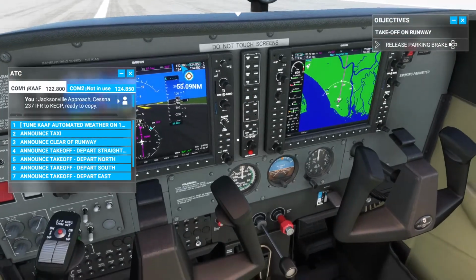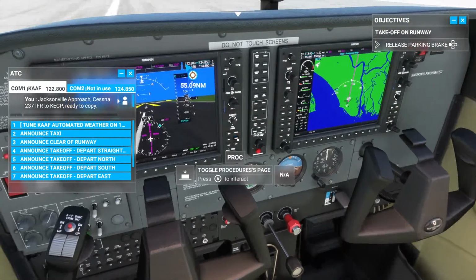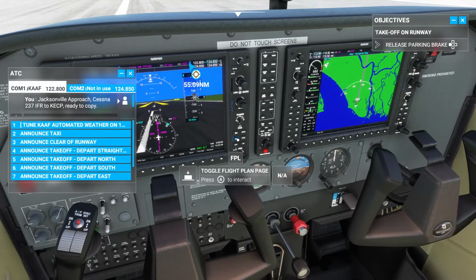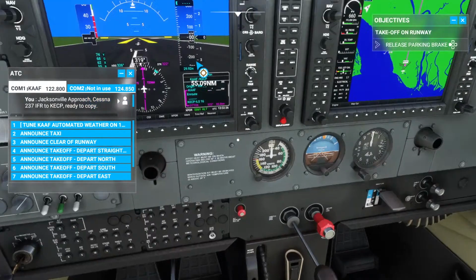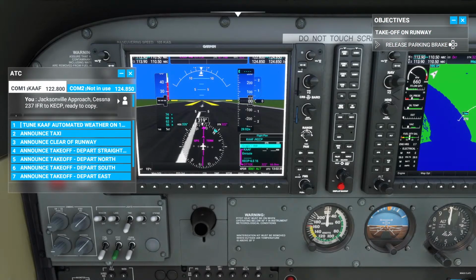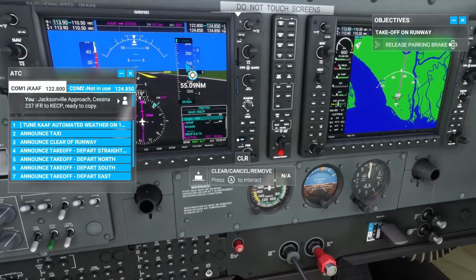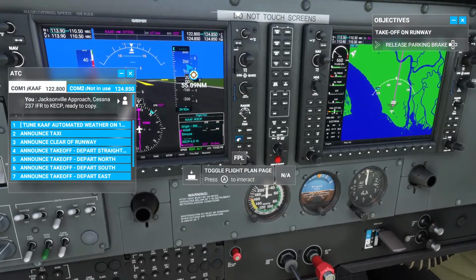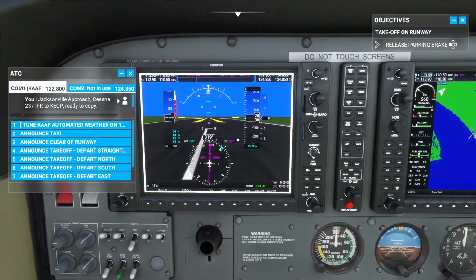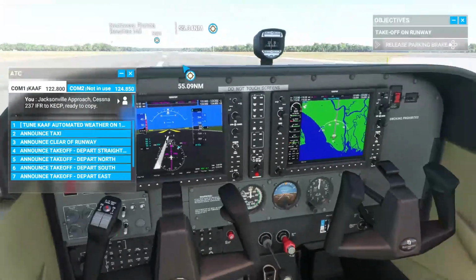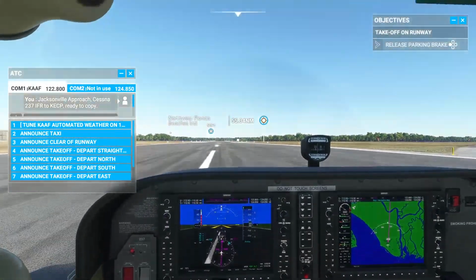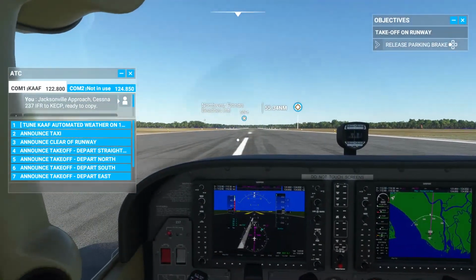I was looking at the flight plan. So it should give us that information. Okay. So it does have that information in there, looks like. Alright. So it should be a fairly straightforward flight. Alright, let's get the parking brake off.